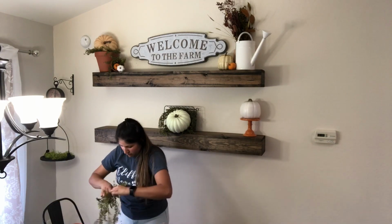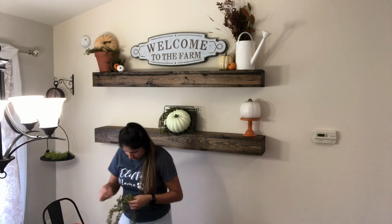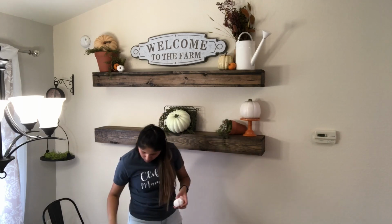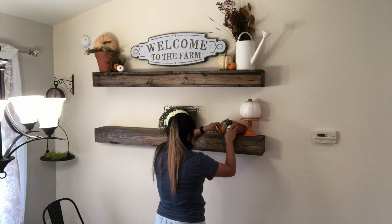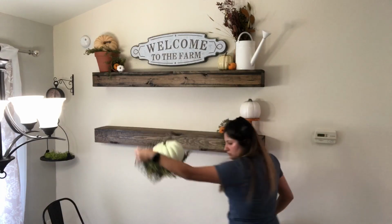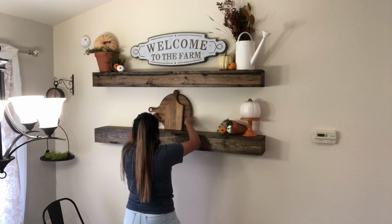So I just wanted to mention quickly that the greenery I'm currently using, I did purchase from Hobby Lobby. I believe I did let you guys know that. But I absolutely love this type of greenery. If you are going for more of that natural greenery look, I definitely recommend this one. And I will try to look it up and see if I can link it down below for you guys. It is a garland, but I end up cutting it into pieces and just using it as much as I need. So I did want to mention that it is a garland, but you just kind of break it off and use the pieces as you go.